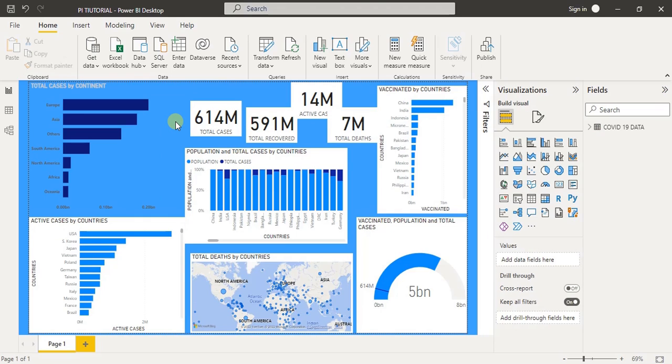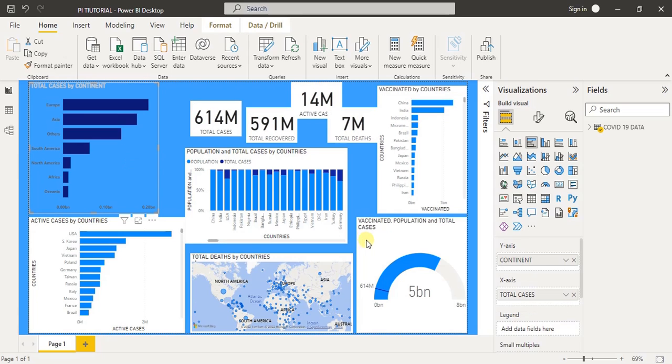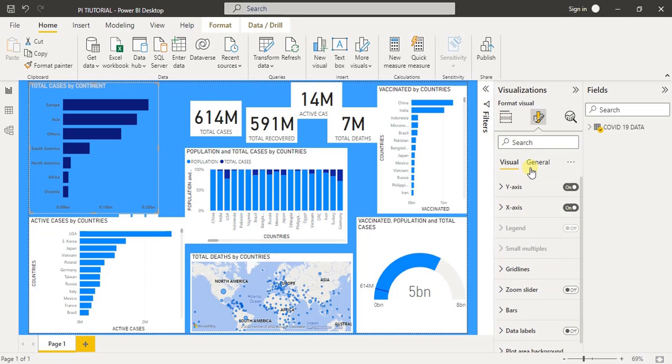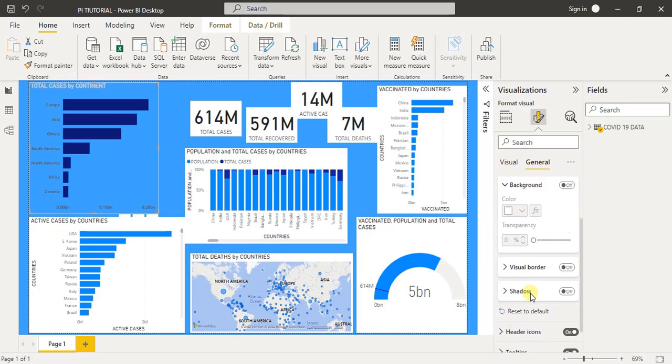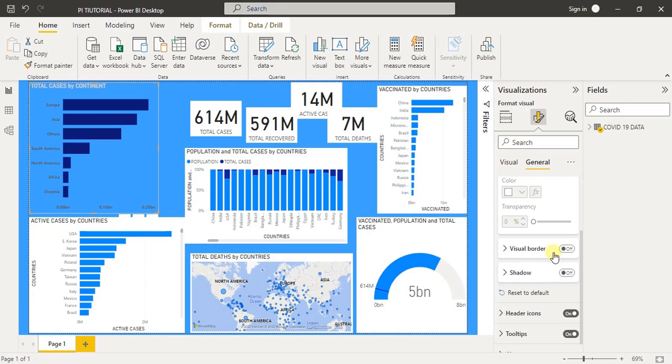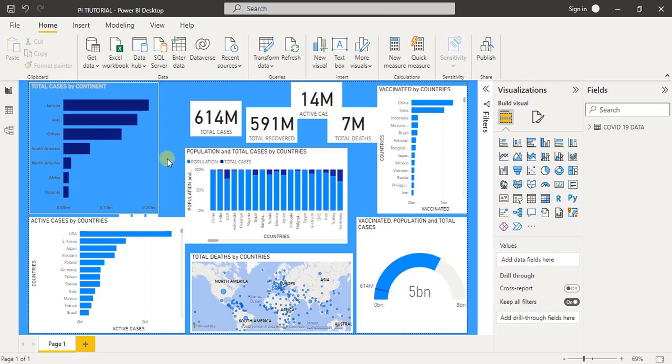All right. Now before we proceed, let's do another thing and add a border to the visual. So I think border is also okay, visual border. So we have the border. So this is what the border does. When you select, you see how the border looks. It makes sure it separates each visual. Now you can easily tell the difference between one visual and the other.